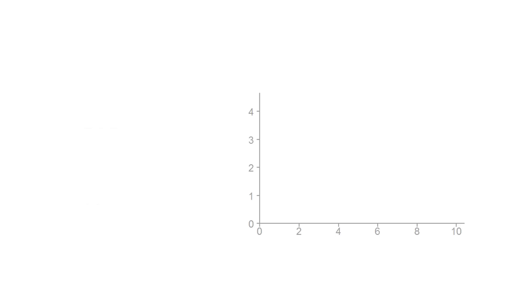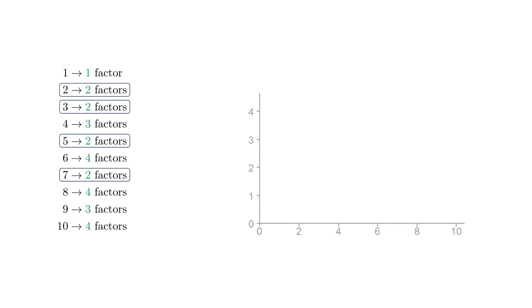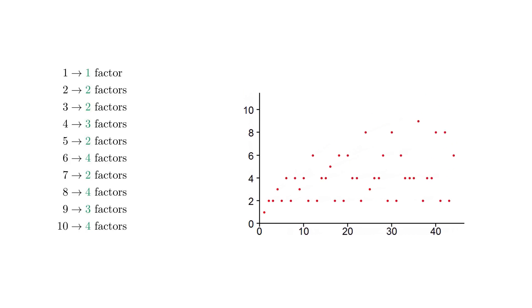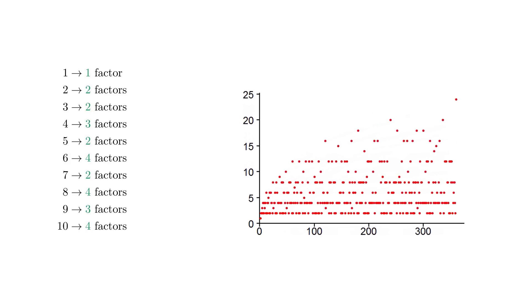So we can count for each integer its factors. As an example, for every number from 1 to 10, the number of factors is listed. Note, prime numbers are easy to spot, as they only have two factors, namely one and themselves. As our goal is to understand how frequent divisors are, let's start by getting a feeling for how common factors are and visualize this number of factors. For instance, as 6 has 4 factors, we get the point 6,4. Doing this for every number, we end up with this wonderful picture. When zooming out, the pure chaos behind the number of factors becomes apparent. And this chaos alone certainly cannot be captured by a simple formula.